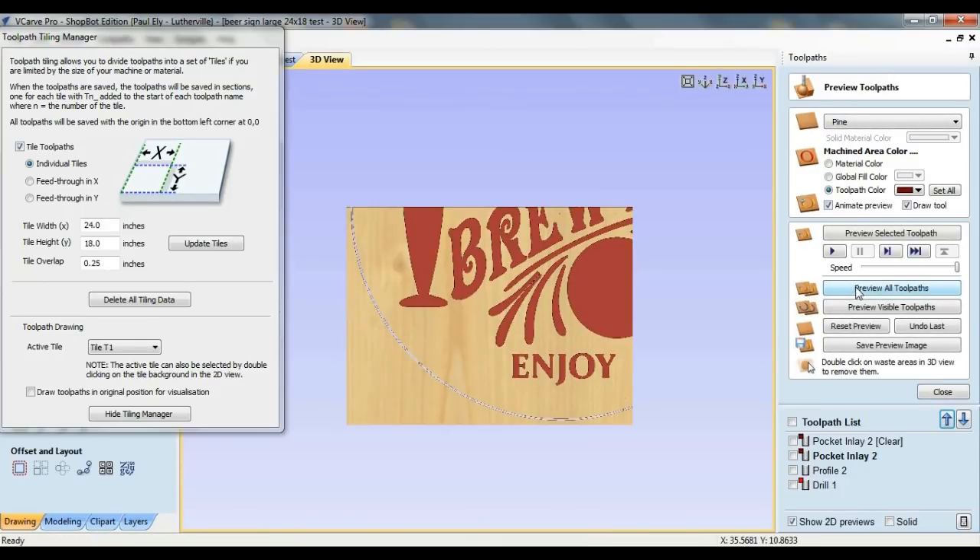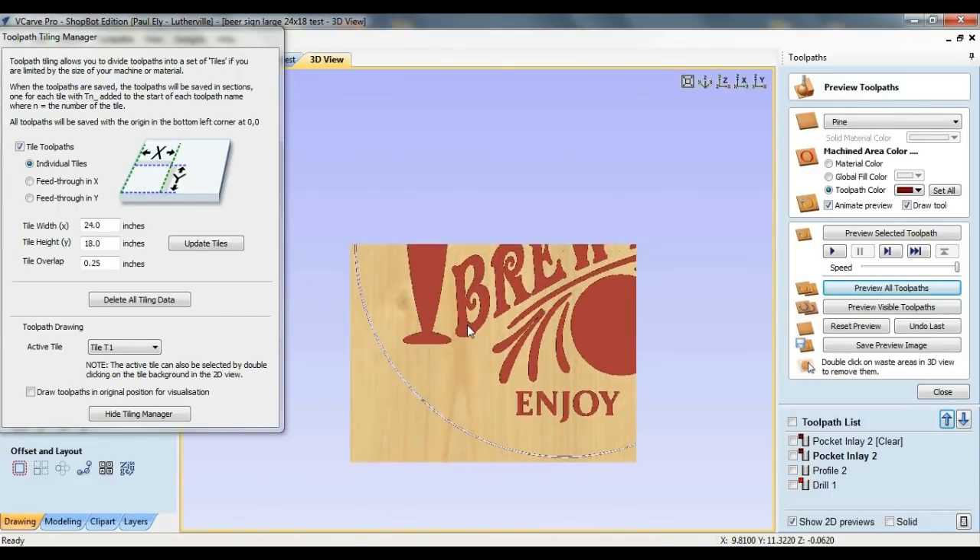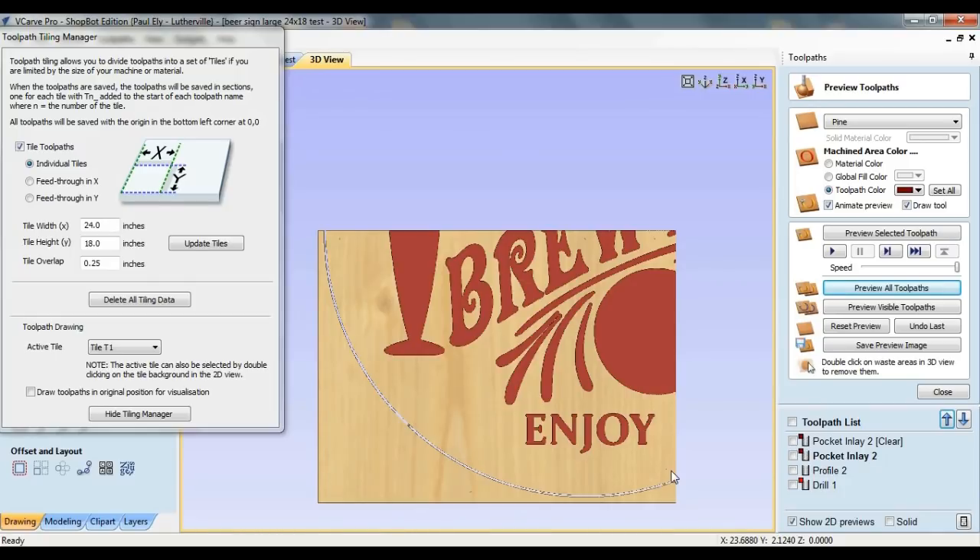At this point the software has all the information it needs to make the tiles, but there's still another issue to address — how to create the straight edges of the tiles. If we switch back into 2D view, you can see that all the tiles join one another along straight edges. Tile 1 joins tile 3 along a horizontal line, and tile 1 also joins tile 2 along a vertical line. In order for the tiles to assemble together neatly, these straight edges need to be straight as well as square to the adjacent edge. If I was a bit sloppy in my placement of the material, the edges would be off and the tiles wouldn't fit together very well. So while an approach like this is possible, it doesn't really seem too practical.